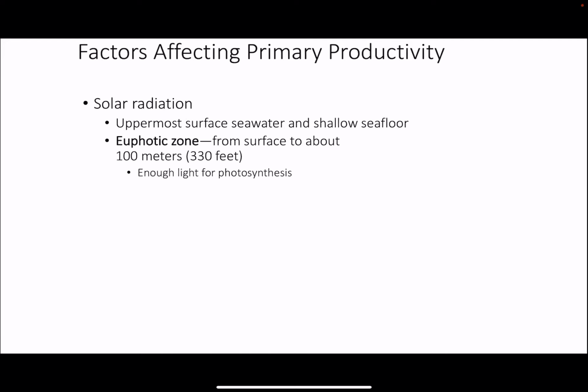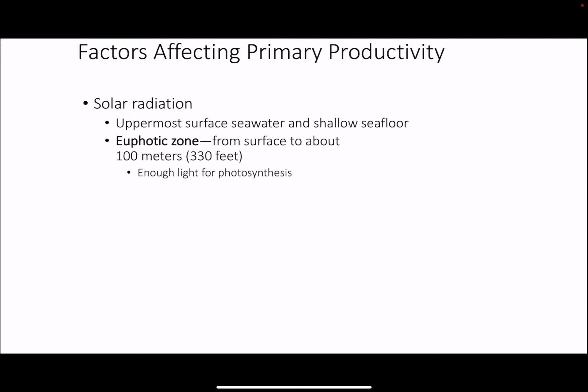The other most important factor limiting primary productivity is sunlight or solar radiation. As I said in the previous lecture, greater than 99% of primary productivity is driven by photosynthesis, and the photo is where the light comes from. So as a result, the light is most prevalent in the top layers of the surface seawater. And if you're in a very shallow area, the light, of course, can reach all the way to the seafloor, for example, in like a continental region.